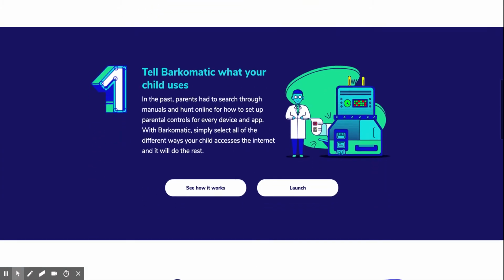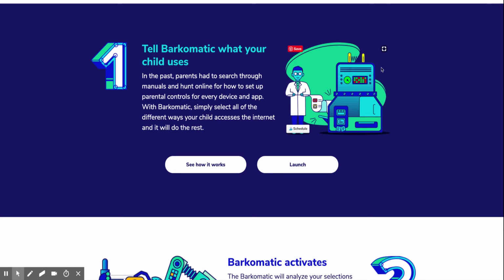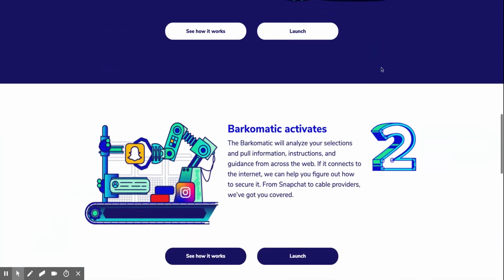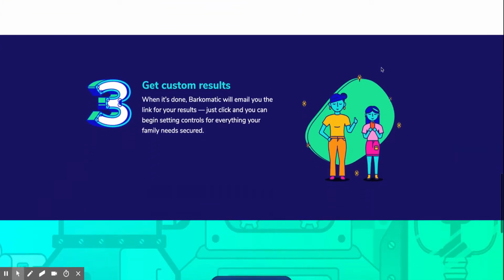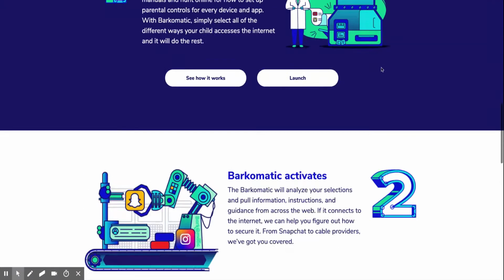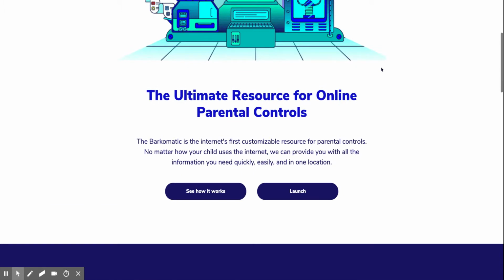So it's really simple to use. You tell Bark-o-matic what your child uses. It's going to go through and analyze everything that you told it, and then it's going to give you the results and tell you step by step everything that you need to do to keep your child safer while they're online. So I'm going to go through this with you and show you how easy this is.